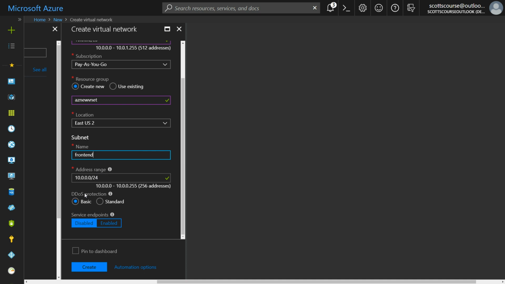Microsoft's also now offering what's called DDoS protection, distributed denial of service protection, and you get basic protection for free. Now, basic protection provides what Microsoft can do in terms of protecting your network against distributed denial of service attacks. It does some basic level for IPv4 and IPv6. If a single attacker is throwing a lot of garbage traffic at your resources, you can get basic DDoS protection.